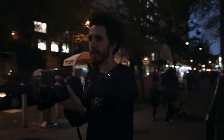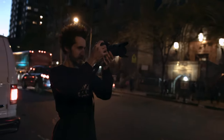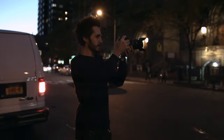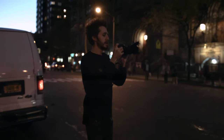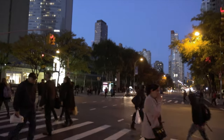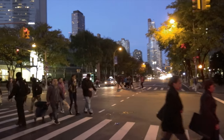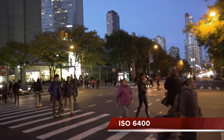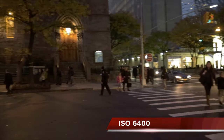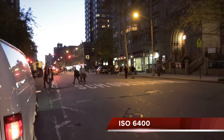We get one more shot over here. The 3200 ISO looks good. Let's push it up a little bit. Let's go to, here's 4000 ISO. Push it up to 5000, and here we are at 6400. It does on the screen look pretty darn good.